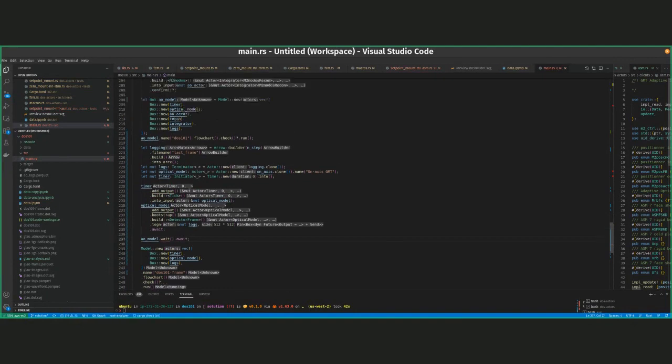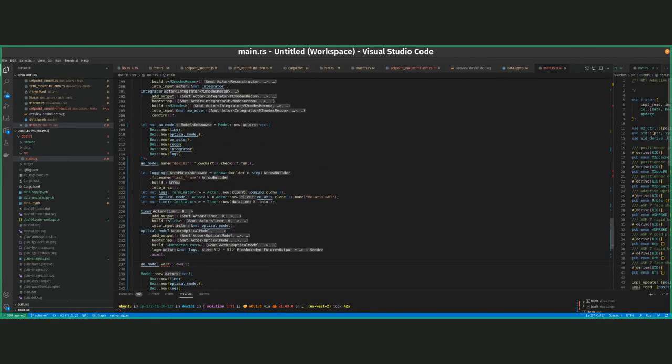So you see, I remember at some point there was the question, why do I have all these methods here? It's because you can split them.